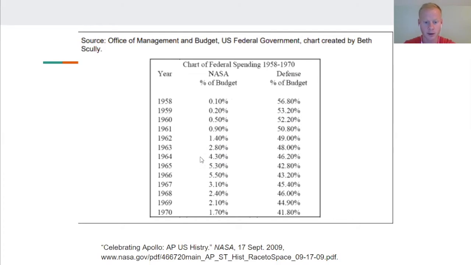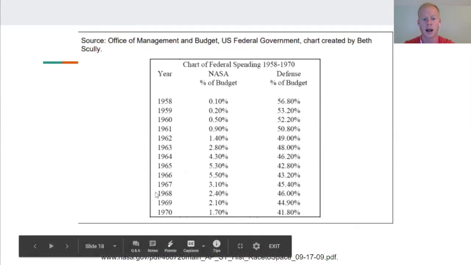What I really notice is that, especially in the years 1966 and 1965, the NASA budget is very high. And that makes sense because all the technology and the money they would spend in 1965 and 1966 would go to help put men on the moon in 1969.